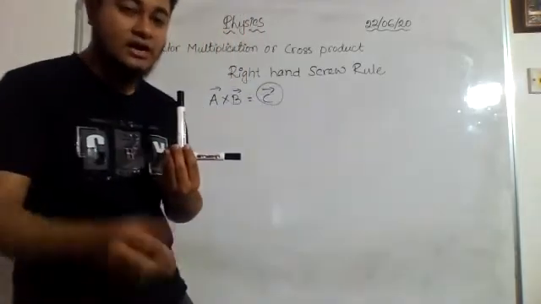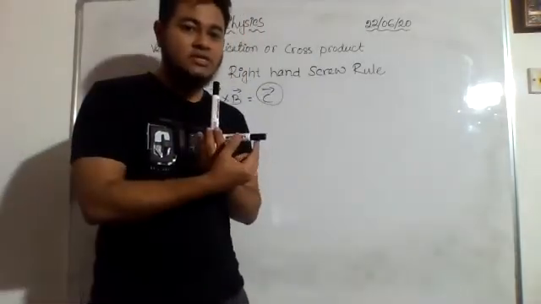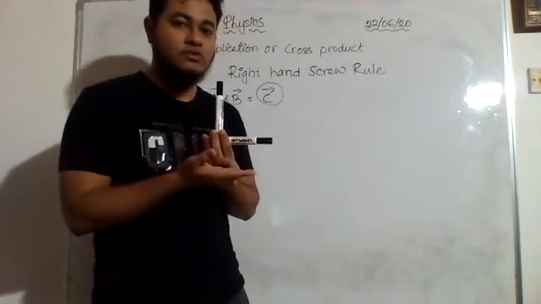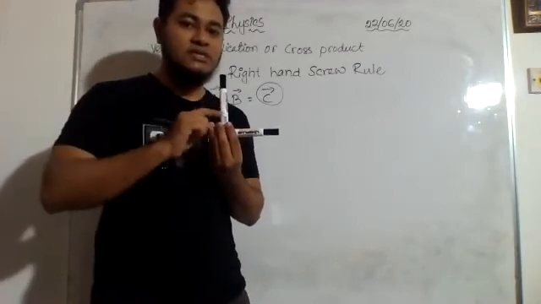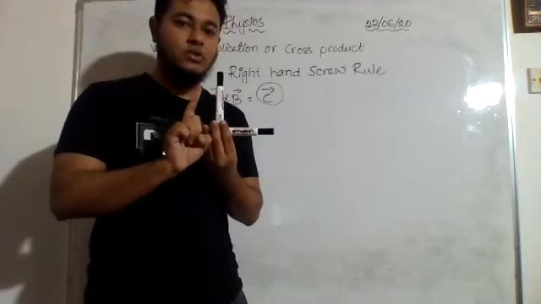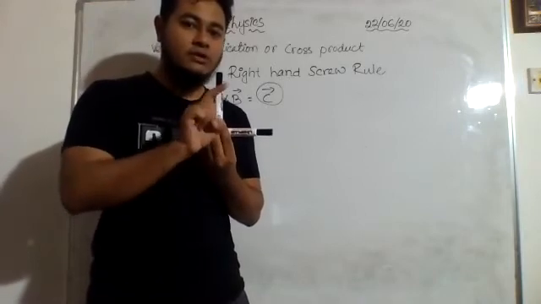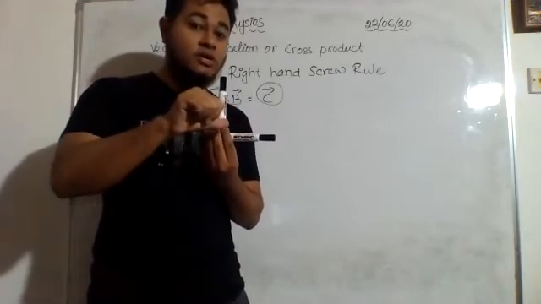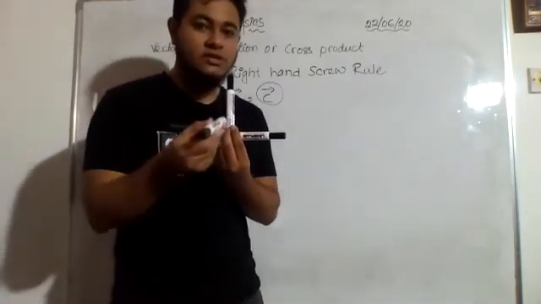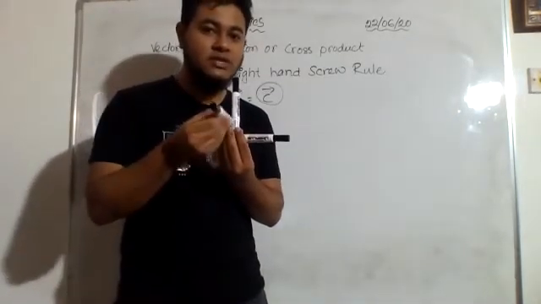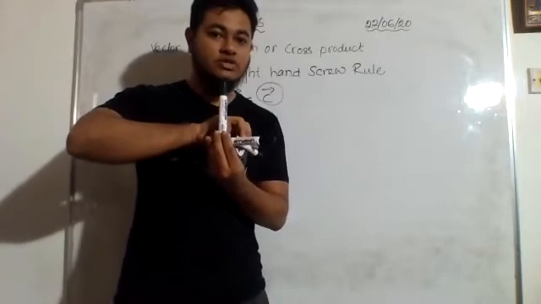Now let us say I have inverted it. Previously this was A vector, this was B vector, and I was rotating from A to B. Now let us say this is A and this is B. So I have to rotate from A to B. Then this is pointing inwards. So previously the resultant vector was in this direction. Now it will come in this direction.